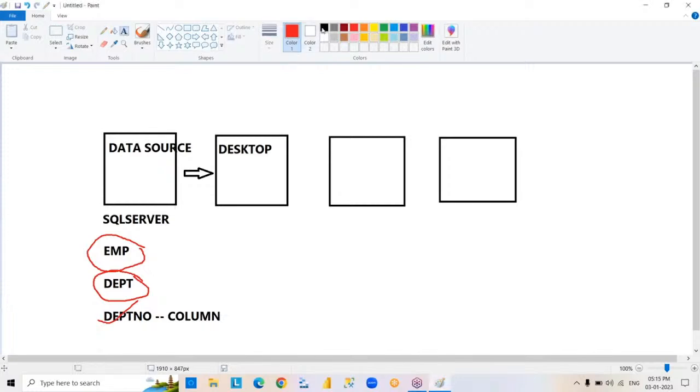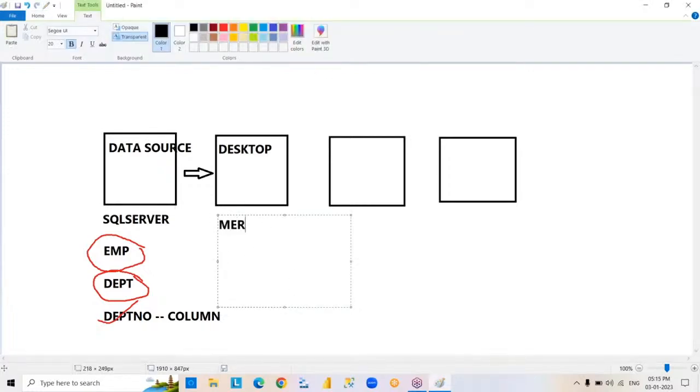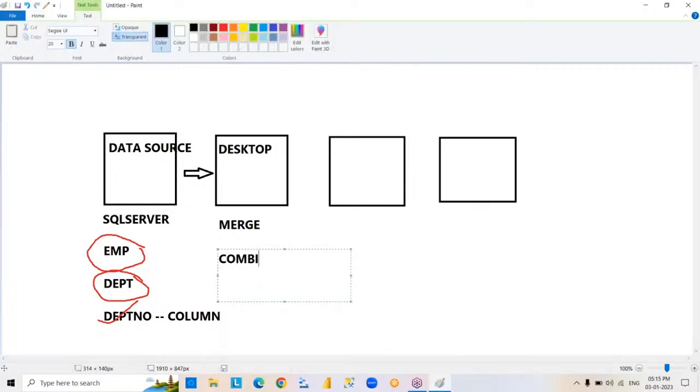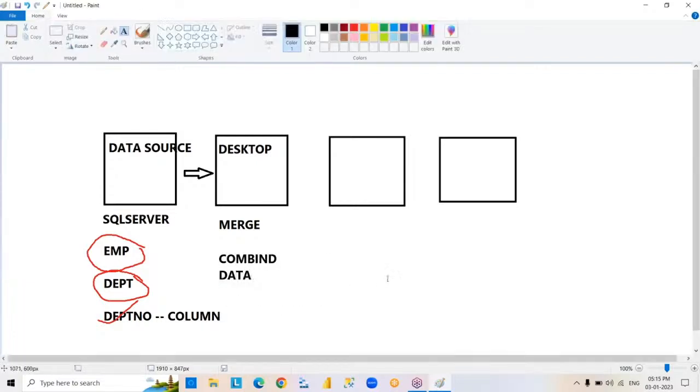So now we can perform a transformation called merge transformation. So by using this merge transformation, we can combine data from these tables. Suppose here you have two tables, right?